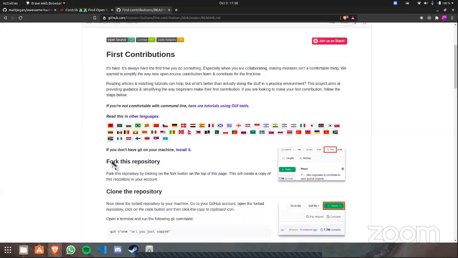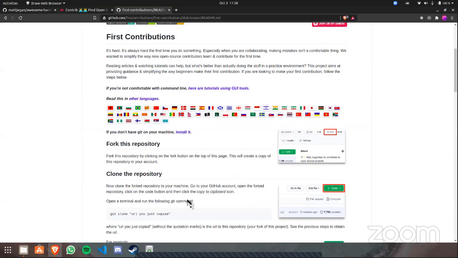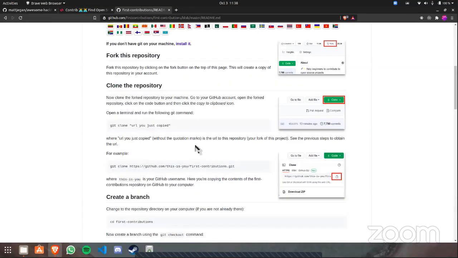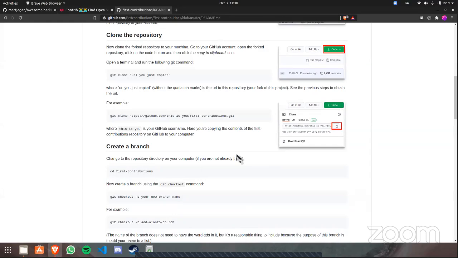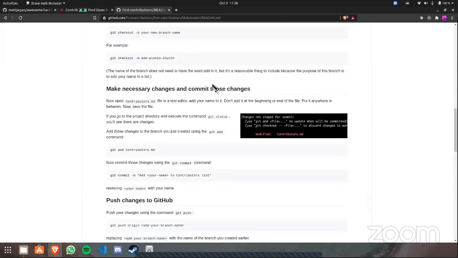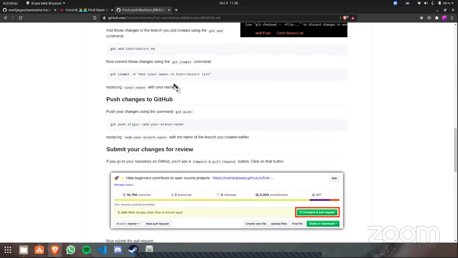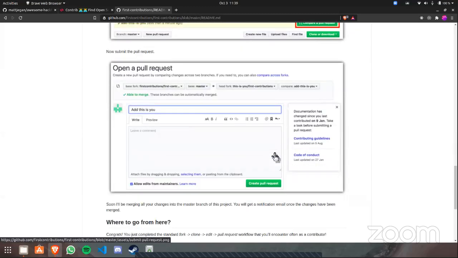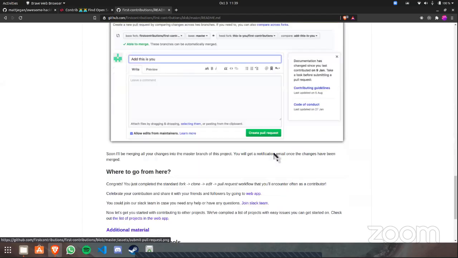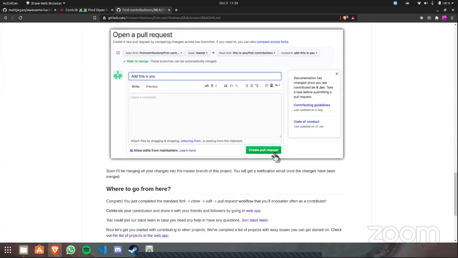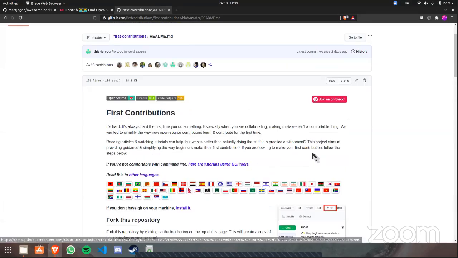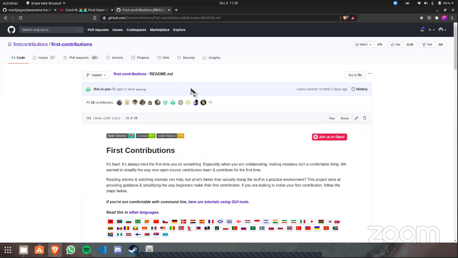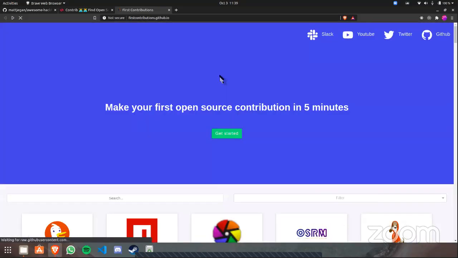So you need to first fork the repository which you're contributing to, then you need to clone it, and then you can create a feature branch, or you can send it directly from master, but it's always better to create a feature branch when you're sending any PR. Then you'd make the necessary changes and commit those changes, and then you'd push it back to GitHub, and then you'd send a PR directly to the repository you forked it from, which is the main repository in this case. So it's a great, very beginner friendly way to help you understand how you should start contributing.